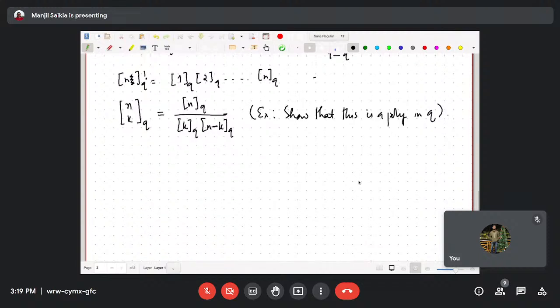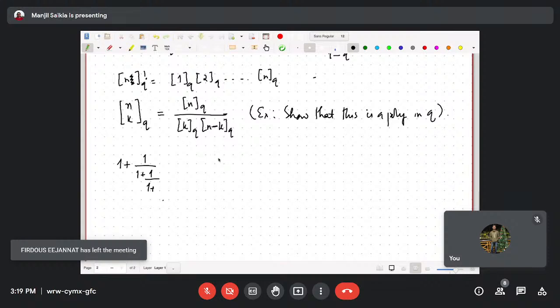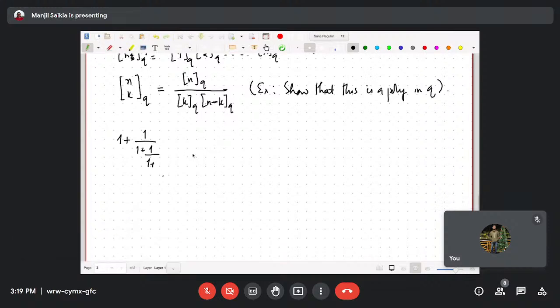All right, so let's try to generalize the continued fraction that I showed you, which was just composed of all ones, and the q-generalization of this continued fraction would just be multiplying each of the ones with some powers of q. So the first one I'm going to multiply with a power of q, and that power is q to the 0. So basically I'm not doing anything, so I just leave it as a 1. This one I'm going to multiply by a power of q to the 1, so this becomes a q. Then this one I'm going to multiply by q squared, which makes it q squared, and so on. I keep on doing this. So now you probably get the idea what the q-generalization of this continued fraction looks like.